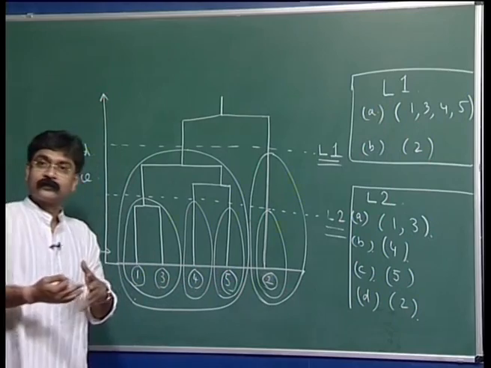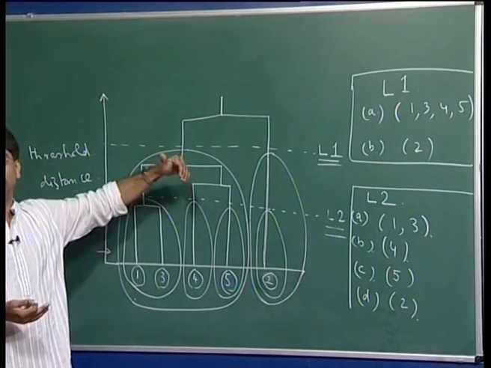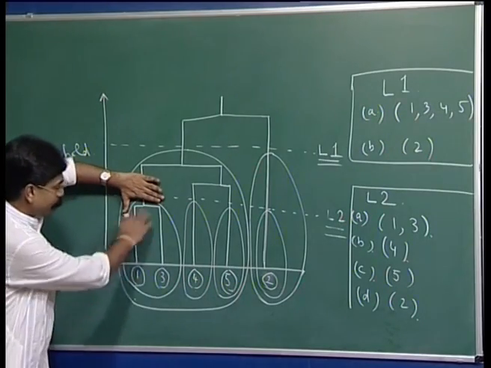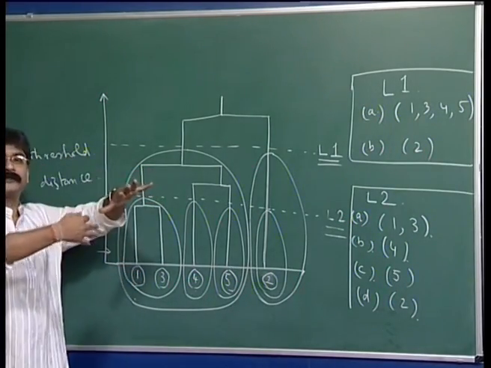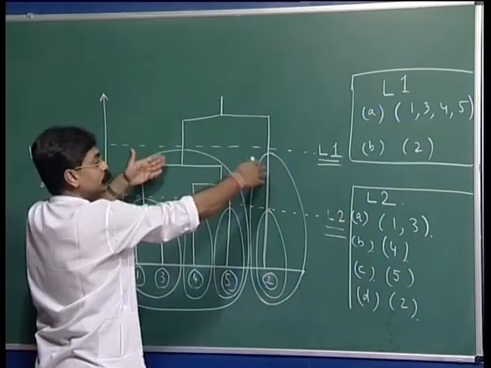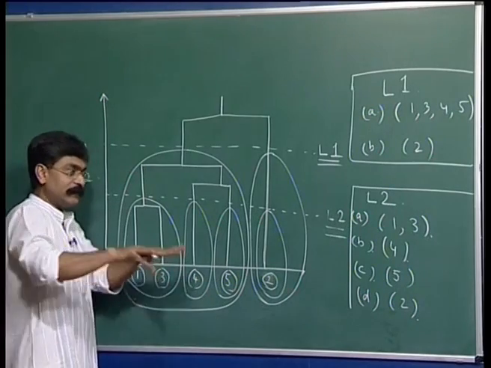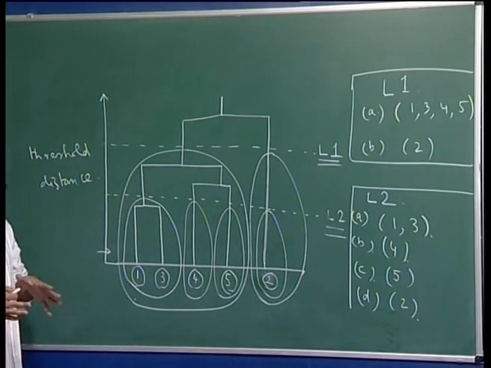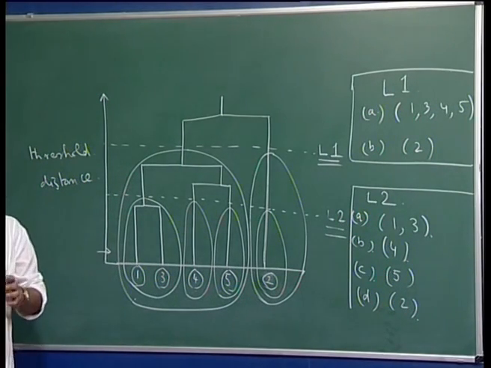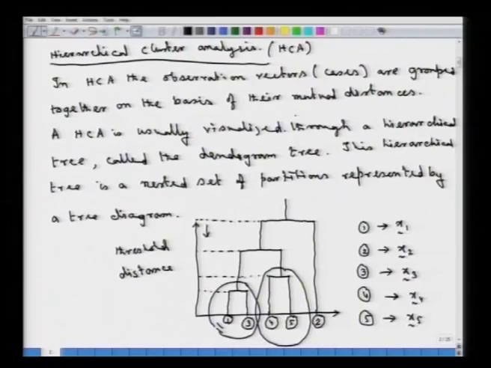So, that is how and why it is called after all a hierarchical clustering, because there is a hierarchy in the formation of the clusters in this particular data, because you will see that these two form one cluster. So, it looks like a tree structure, because if this is the main branch of the tree, you see that the main branch branches out into two parts, and there are sub branches within those branches, and thus it has got an interpretation of a tree like structure, and that is why such a diagram is called a dendrogram tree diagram, right. So, that is the hierarchical structure of this particular point, hierarchical clustering.